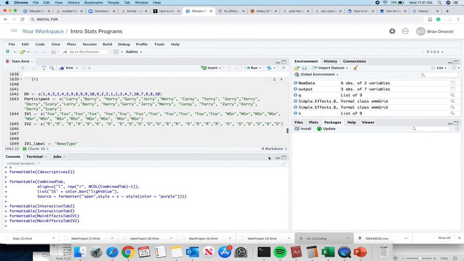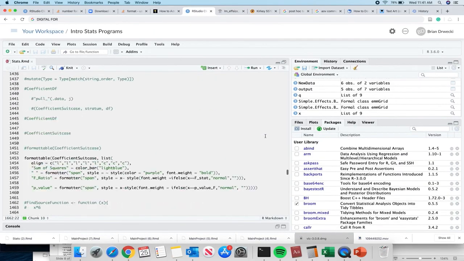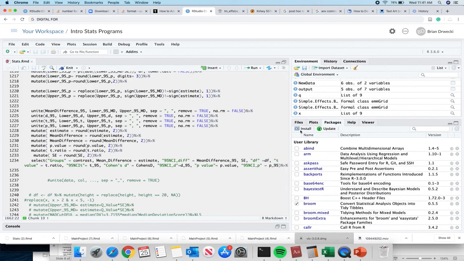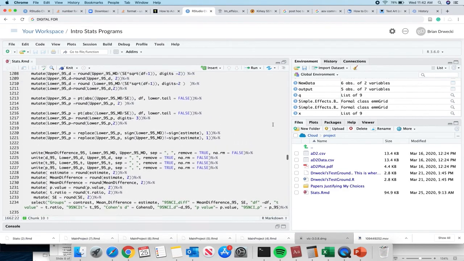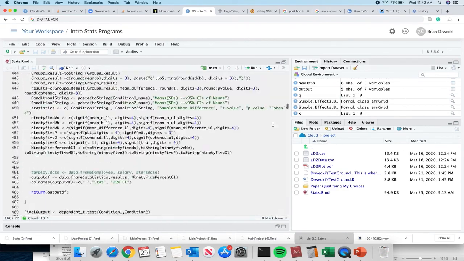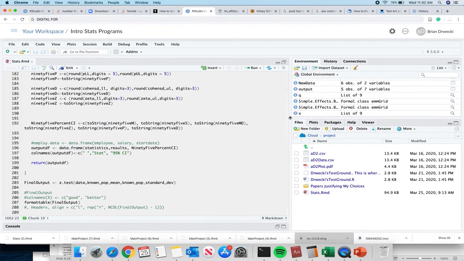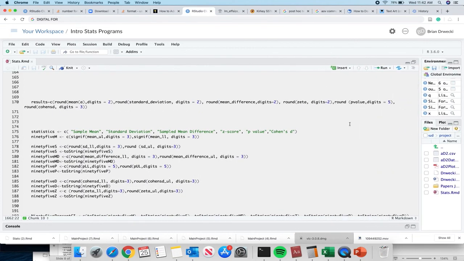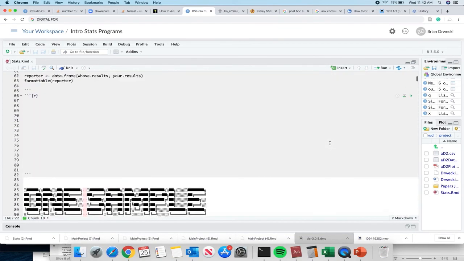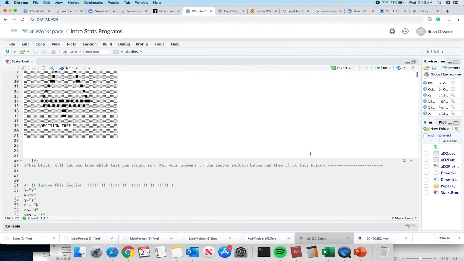Now, one of the things that I'm really kind of happy with is how this all turned out. So if you're in here and you don't see this, click on files and click on this stats.rmd. That's where the magic happens. This other stuff is not necessarily complete. But here, I want to walk you through this one more time. One thing that I think is important to do is ignore the stuff over here. This doesn't impact you. I've really hooked you up. This is all the program R. And so now you can add a third program to your list and you can see everything I did to code for it.